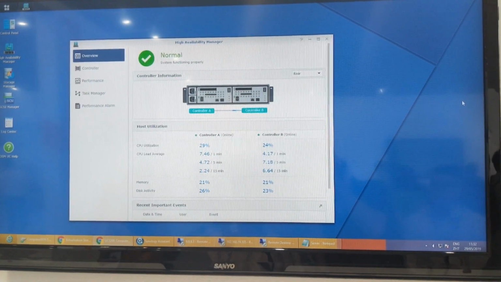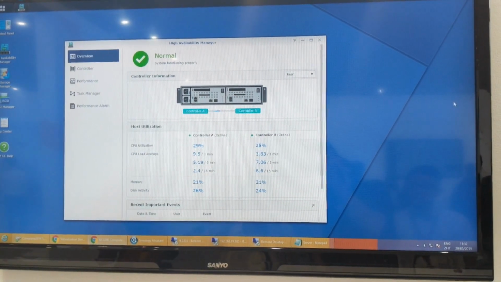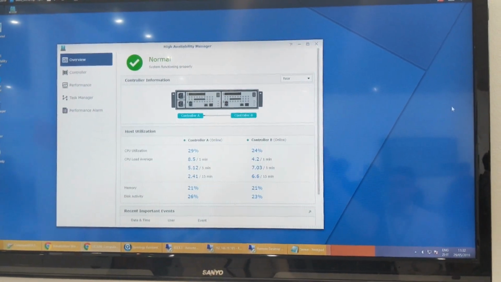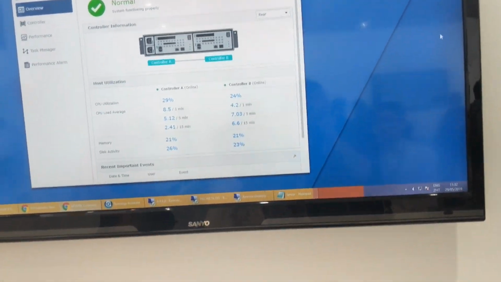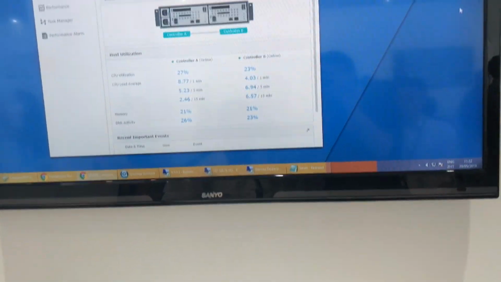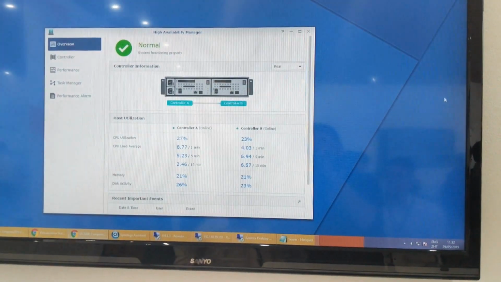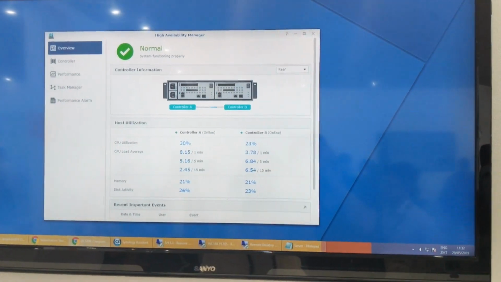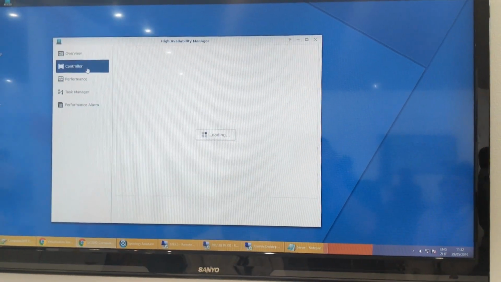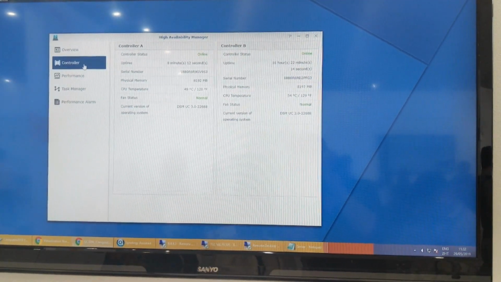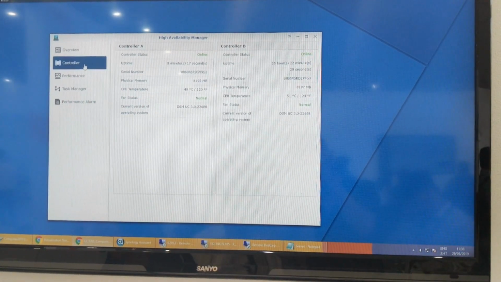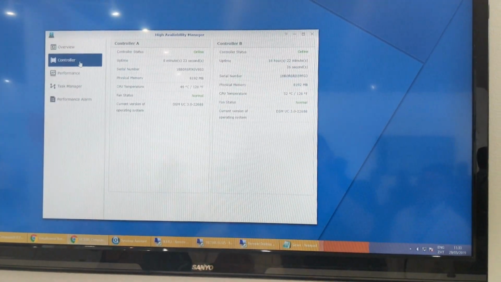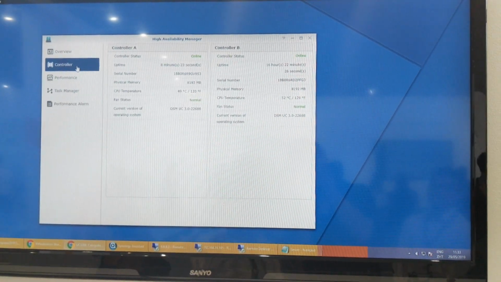And that is just how important the storage manager is in the grand scheme of things to users, and the fantastic redundancy of this dual controller environment to a single pool of storage. Now, if you compare that against traditional units that show high availability with two separate NASes synced together with a network heartbeat, you'll know, just like my test that I did late last year, that the transition time is nowhere near as quick as this. It's still quick, but thanks to this high availability manager and overview, you can get more information that the whole device is up and running and our storage is still accessible, those VMs are still running.